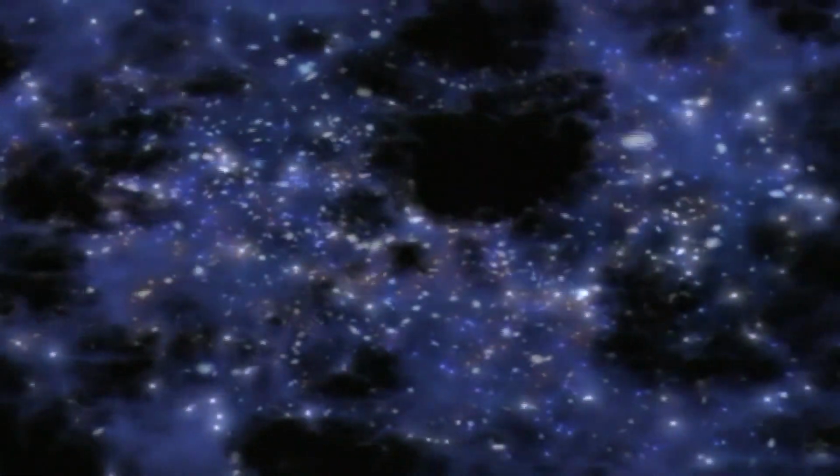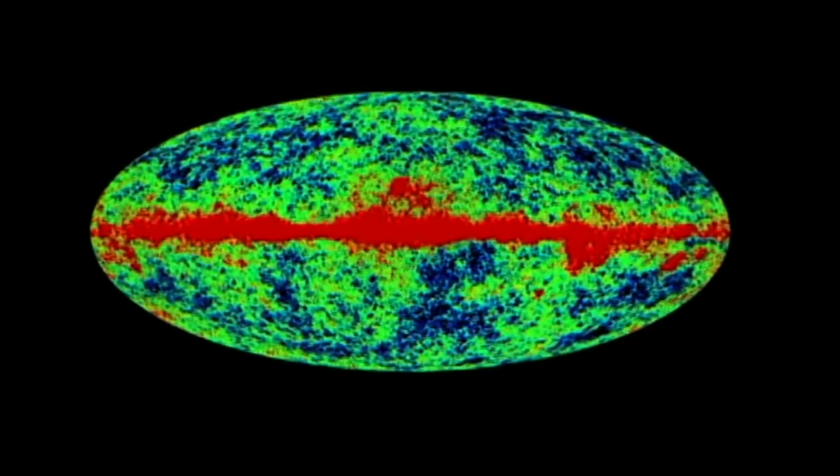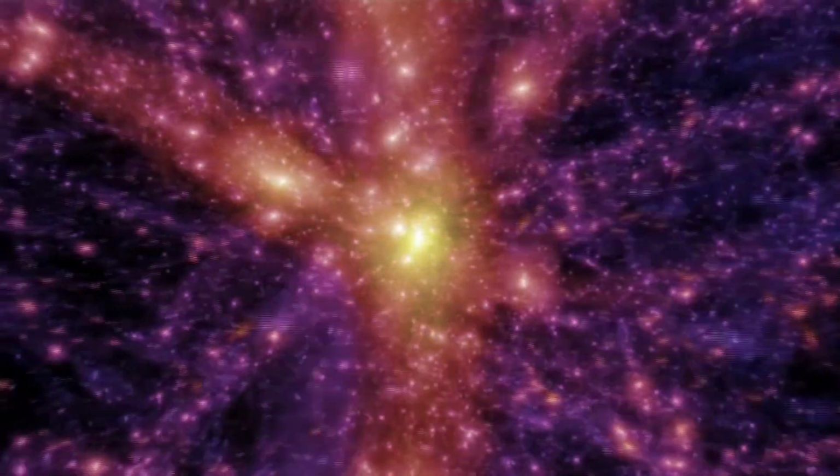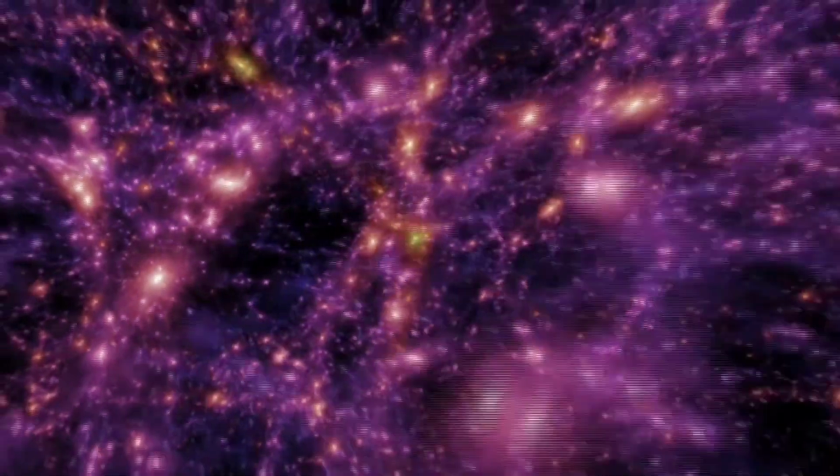These tiny fluctuations tell us about the variations in density, how much stuff there is, and how it varies from place to place. These denser regions are going to collapse to form clusters of galaxies, superclusters, and galaxies themselves. The low-density regions will grow and become the empty regions between galaxies. So this picture really is our connection between the universe when it was a baby, 500,000 years old, and the universe today, 13.7 billion years old. These tiny imperfections in the fledgling universe would become galaxies and stars. And this is one of the most amazing propositions in physics: the idea that galaxies like the Milky Way, which contain 100 billion stars, once began life as a tiny little crack in the fabric of the universe.